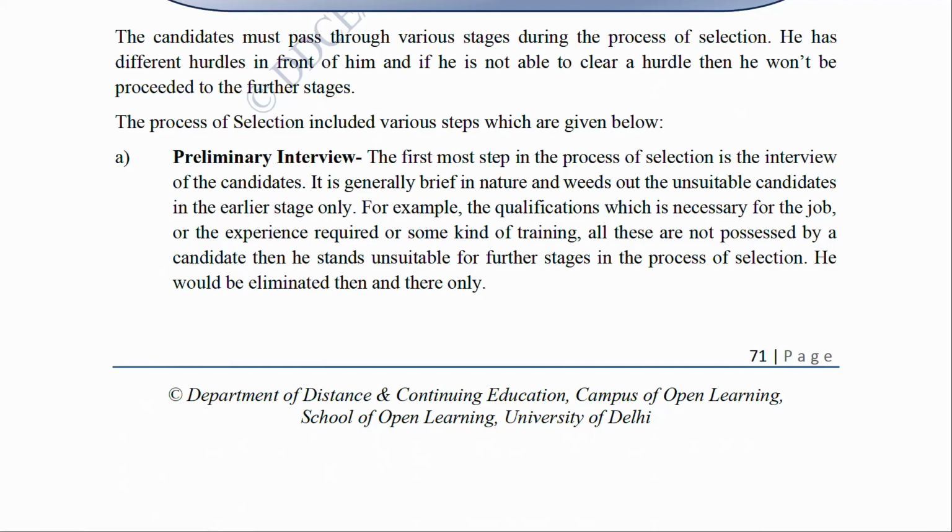The process of selection includes various steps which are given below. Number 1, preliminary interview. The first step in the process of selection is the interview of the candidates. It is generally brief in nature and weeds out the unsuitable candidates at the earlier stage only. For example, if the qualifications necessary for the job, or the experience required, or some kind of training are not possessed by a candidate, then he stands unsuitable for further stages in the process of selection.